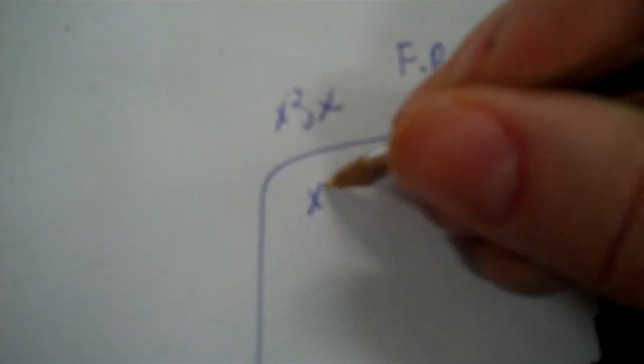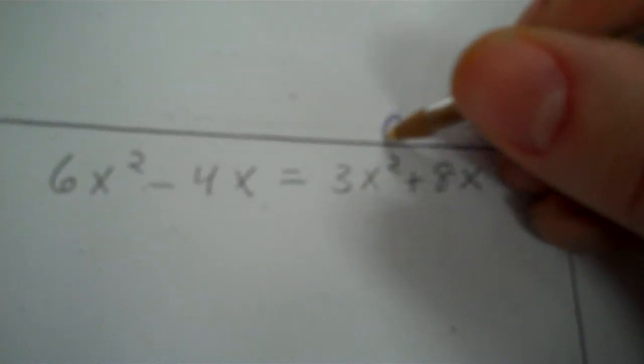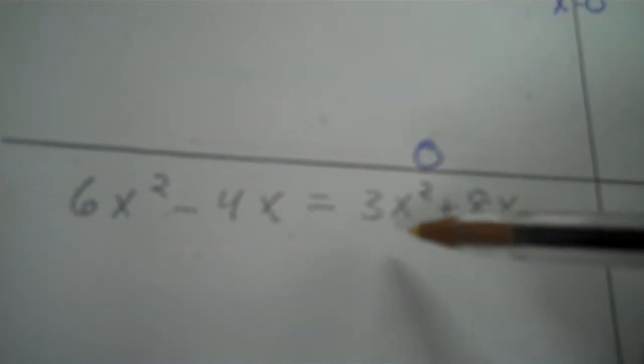Okay, next problem. 6x to the second power minus 4x equals 3x to the second power plus 8x. So as I look through that, I have x to the second, I have x, and then I have them again. Don't write them again. Once you've written x second and x, that's good enough. You know that at that point you have to factor. So to get the two answers, you need 0 in the equation. I don't have 0, so I put a 0 and get rid of the junk over there.